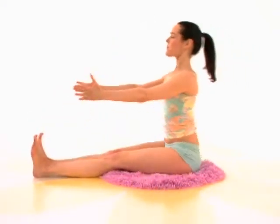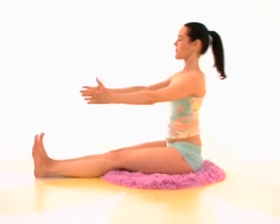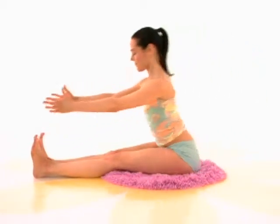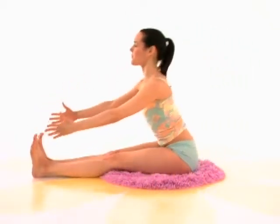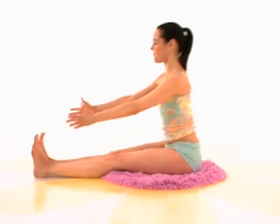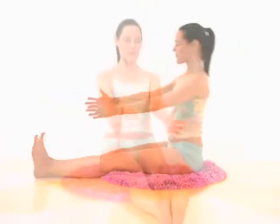We call this one the rowboat exercise. This one works on your kidneys, adrenals, sciatic nerve, lungs, and solar plexus all at the same time. Really draw the breath in. Let your upper abdomen release.